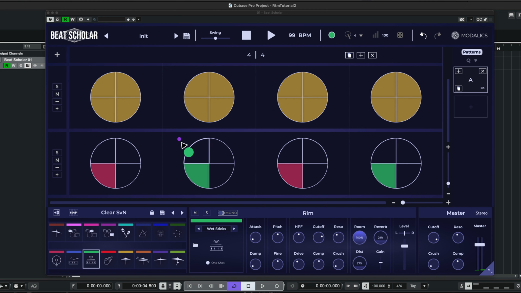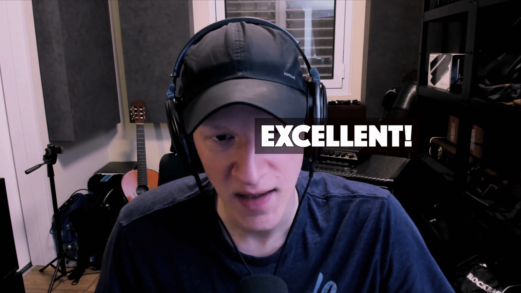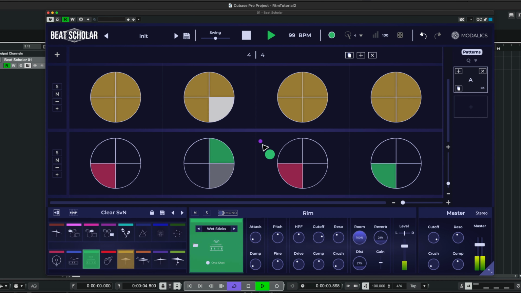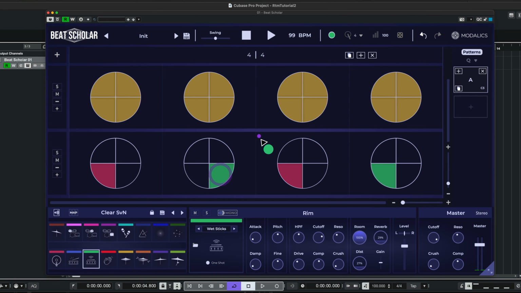So we have a grid of 16th notes here with hi-hats and kicks and rim shots. Let's listen to it. Excellent. I'm not accenting anything on the hi-hat, that's on purpose. And let's see what happens when I switch the rim shot to the second 16th note here. Now this would be considered a syncopated beat. Let's switch it over again. And again.